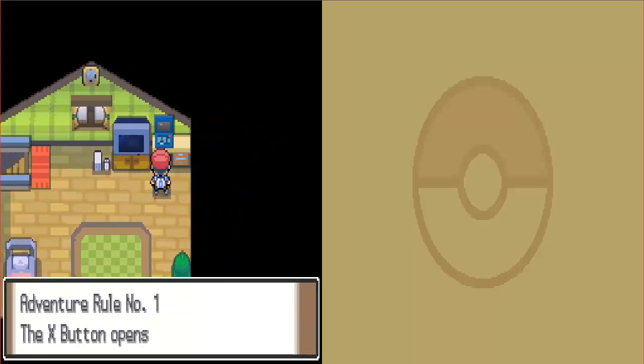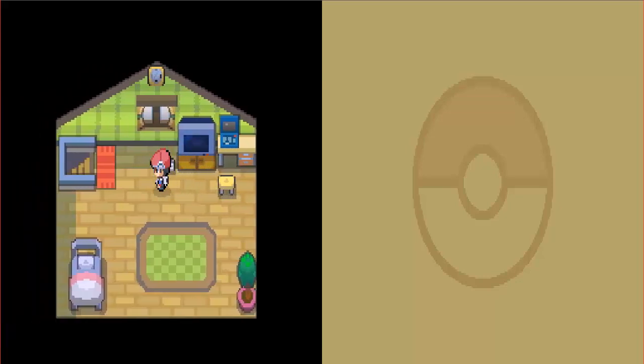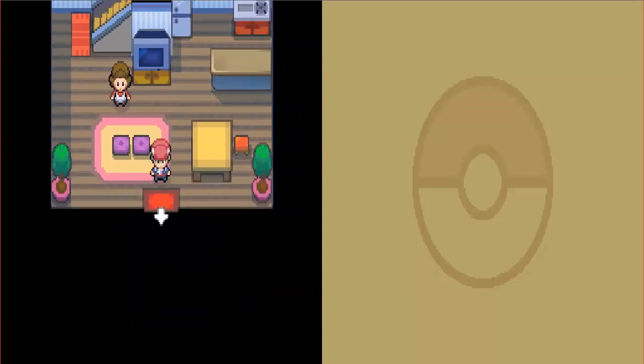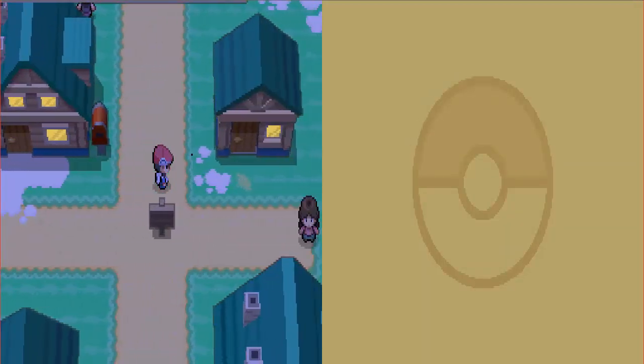Alright, well, everyone in this universe owns a Wii and a Wii remote. You know, no one has an Xbox or a PS3. I mean, well, who the hell would have a PS3? That's besides the point. Alright, let's get out of here and go outside and meet up with Barry.